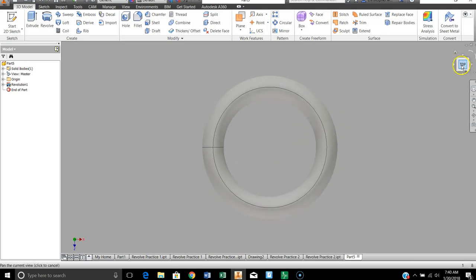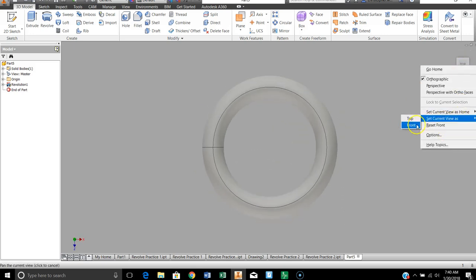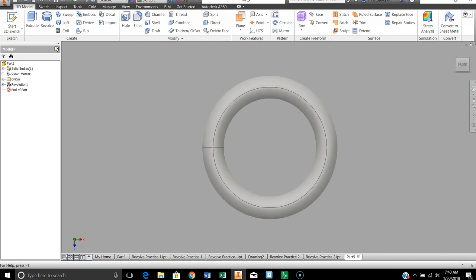Let's set the top view as the front. So we'll set current view as front, save it.